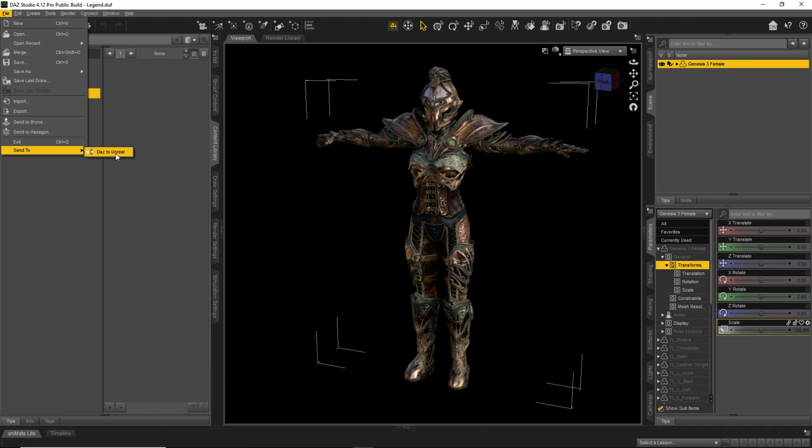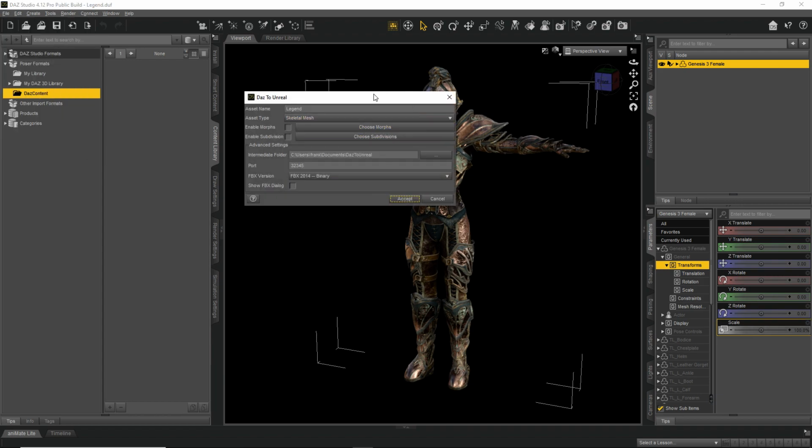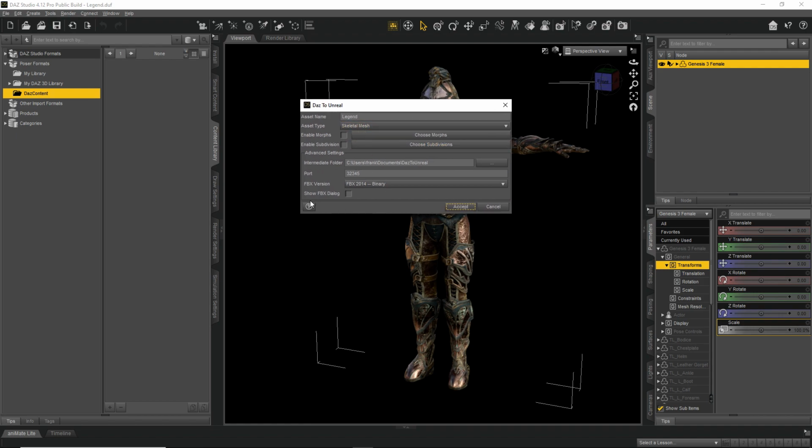So I just wanted to quickly point this out here. I won't go into too much detail, but you can see that it has very few check-off items that you need to be able to export this. So basically, if I hit the accept button right now, out it goes directly into Unreal 4, which has a lot of utility programs supplied by the plugin on that side that allow you to, say, retarget and retask various different types of animations.